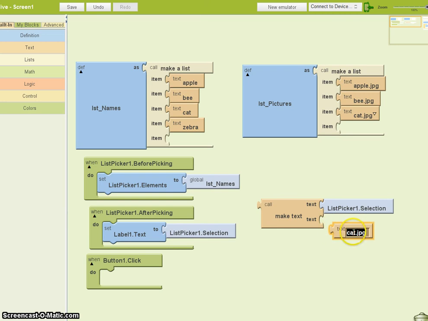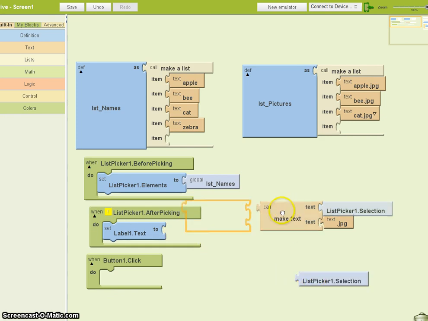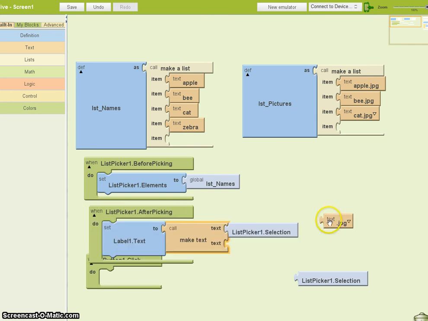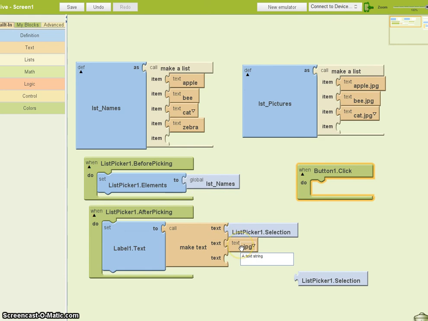same problem, JPG. This may not snap in there. App Inventor is being mean. I'll fix that in a second. And so the other thing I can do, well, first of all, I'm going to see if this is going to work. So for the time being, I'm just going to do this, shrink this, expand it, attach this. And so what's going to happen is, after I pick something, whatever I've chosen plus JPG should appear in the label. Let's see if it works.